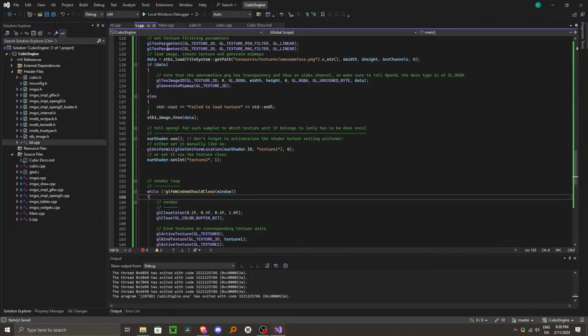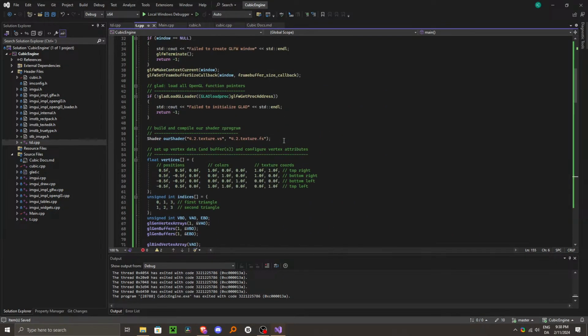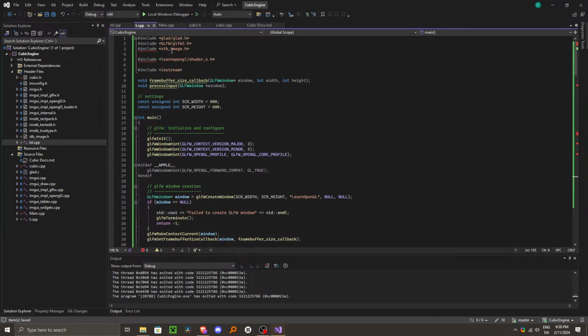And now just go import this. There we go. Include this would be under stb/ and learn OpenGL. This would just be shape. This would in this case be a td.h.